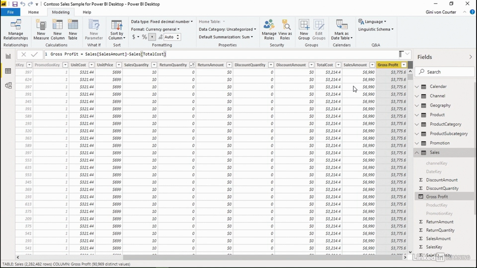So we could, for example, if we were calculating gross profit as part of a measure that we created, and that measure was taking a long time to run, it might make sense for us to break out 2 or 3 of the calculations and create them as calculated columns so that they're stored in the data set and they make our DAX functions and formulas run more quickly.